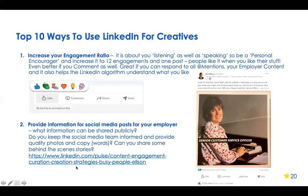because after you've curated, creating is the final stage, and that's when you put your own stuff out. This is a daggy picture of me in my Westpac career, and what I was doing was recycling an article I'd written previously. But because it is a photo with a picture and a face and it's got some text over it, a lot of people who are ex-Westpac employees even recognise their uniform. And I got quite a lot of engagement out of that. And it was just, you know, a sort of random post.